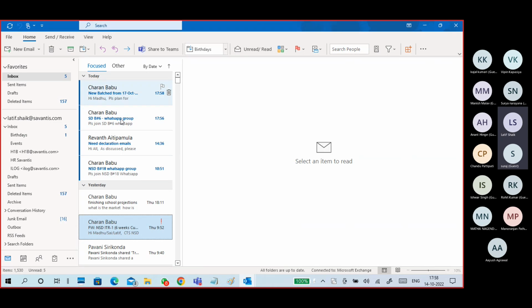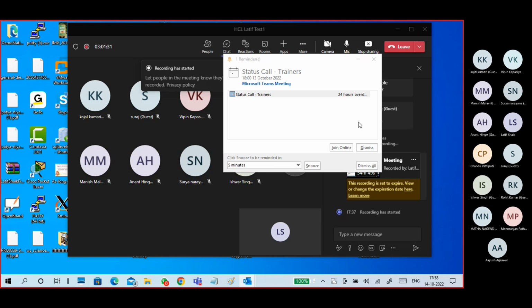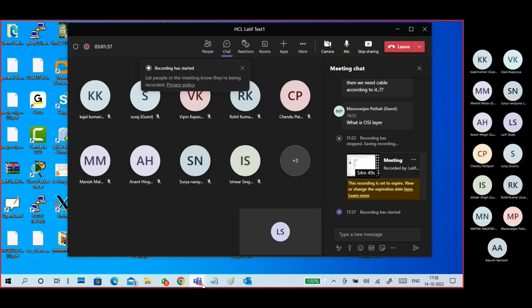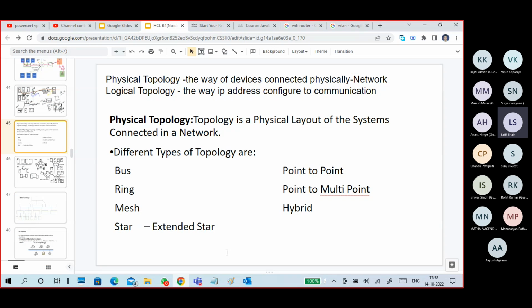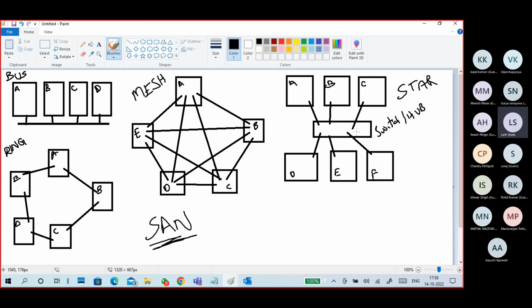I have received a lot of messages. I'll see that. So, last point, guys. Don't give me a biscuit. Yesterday also we had.